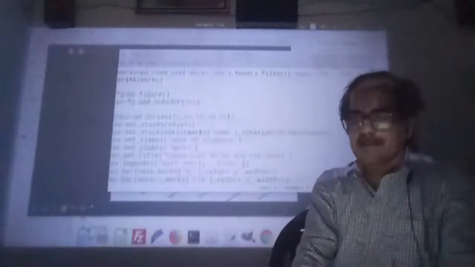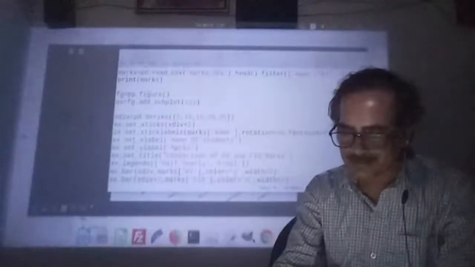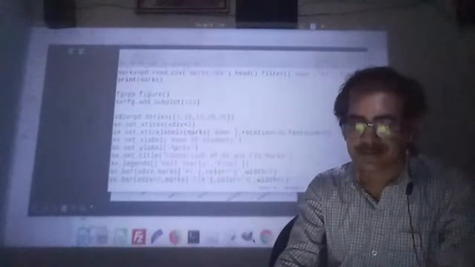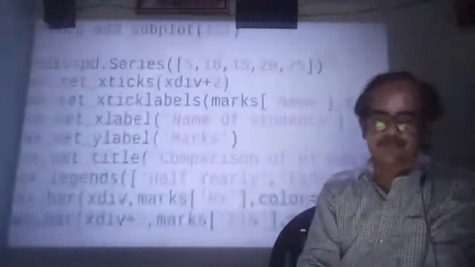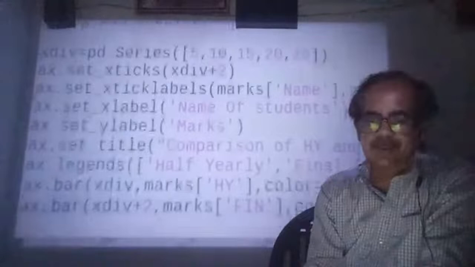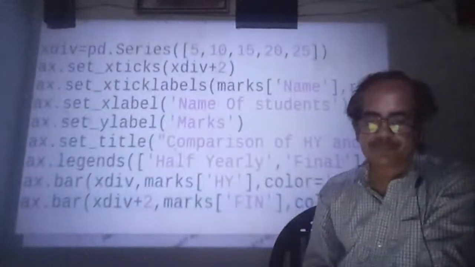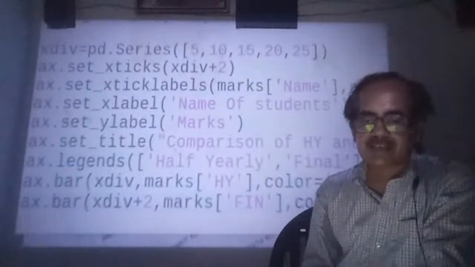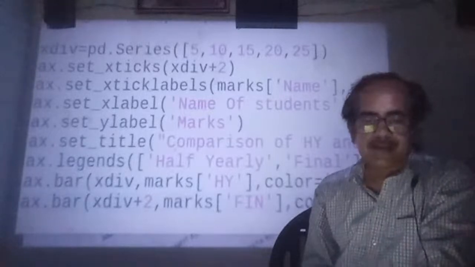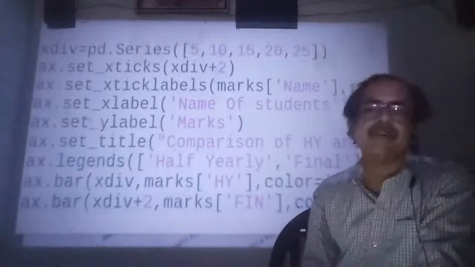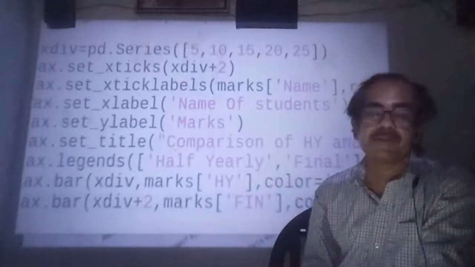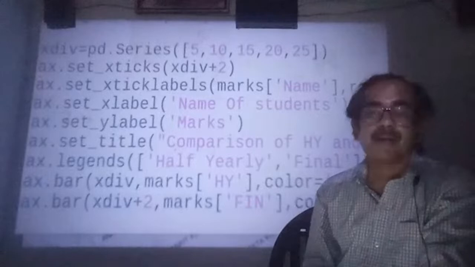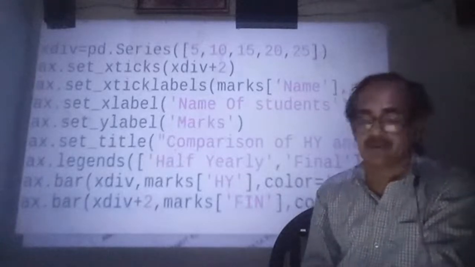I have done this much setting. I am showing it, do not panic. See, these are the changes I have made. Below xticklabels, see ax.set_xlabel, name of students. About this I am not sure whether it is visible or not, because labels are already occupying the names.